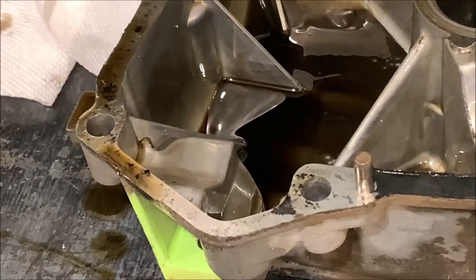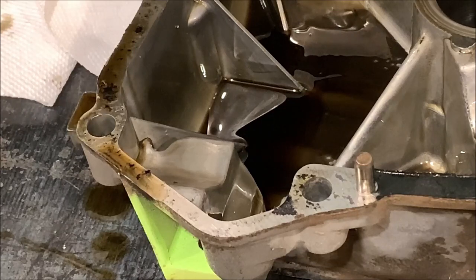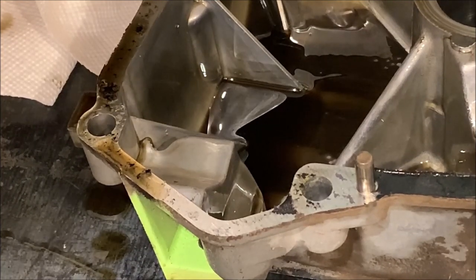So good news is, found the problem. Bad news is I've got to order some parts to get old Frankenstein back together again.